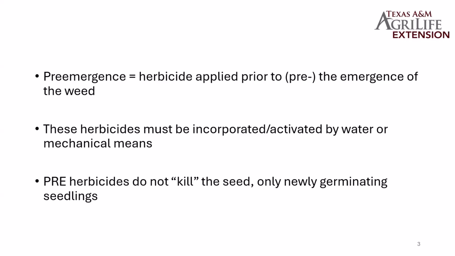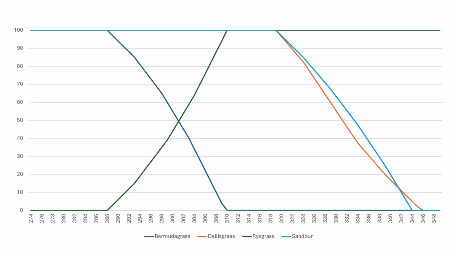We need to apply them far enough in advance. We have time for that activating rainfall to occur and for all that to happen before these weeds start to come up. They don't kill the seed, they actually kill the plant after germination and before emergence. So in that critical period of time, when the seed puts out a root and a shoot, if we're targeting those with a pre-emerge, hopefully that pre-emerge herbicide gets taken up and just inhibits that whole process from there on. So those two things out of the way.